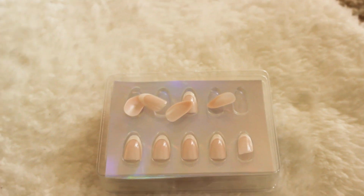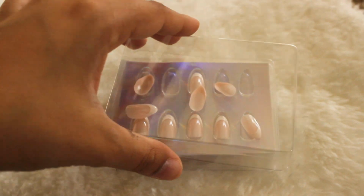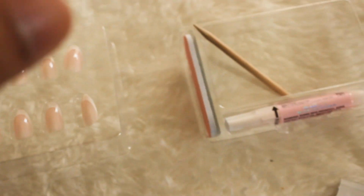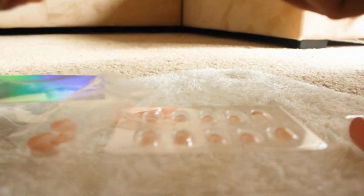So I was trying to aesthetically open it for you guys, but they're kind of just stuck on there. So I tried to put them back together, but it comes with 24 nails to choose from. Hopefully we can all find a match. And then it comes with the file, the cuticle stick, and the glue. So now I'm just going to try and match all of the nails to my nails. And I will be back.